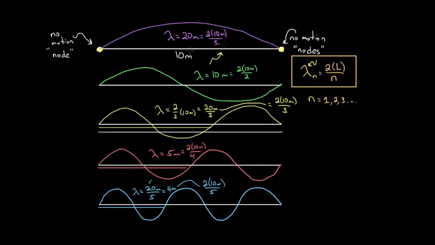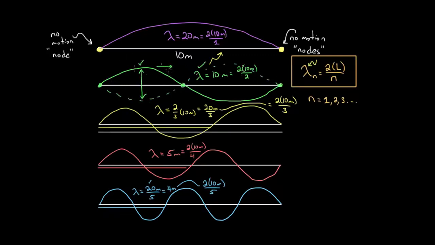So recapping, when you confine a wave into a given region, the wave will reflect off the boundaries and overlap with itself, causing constructive and destructive interference. For particular wavelengths, you can set up a standing wave, which means the wave just oscillates up and down instead of left to right. In these standing waves, the points where there's no motion are called nodes, and the points of maximum displacement are called antinodes.